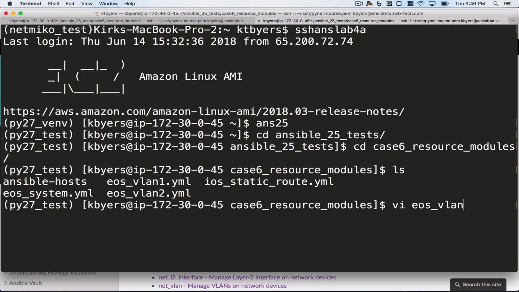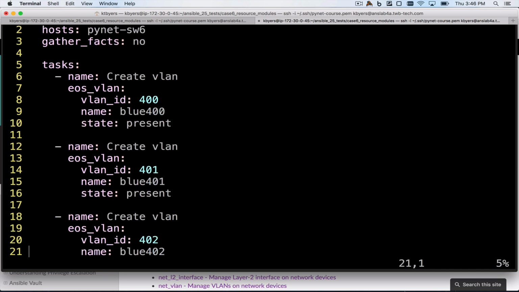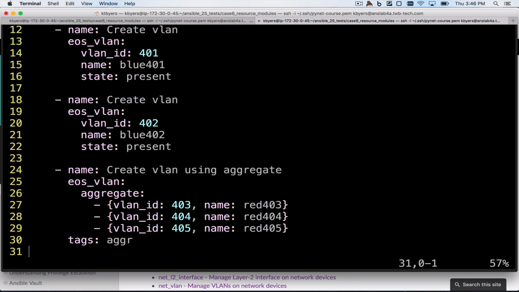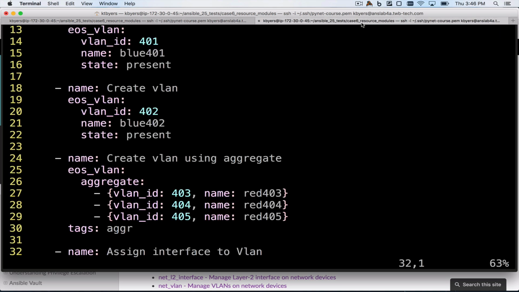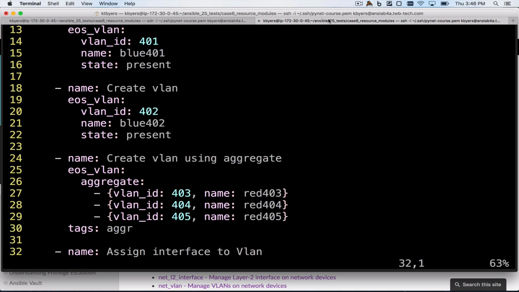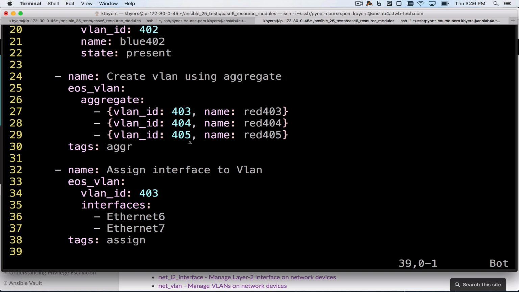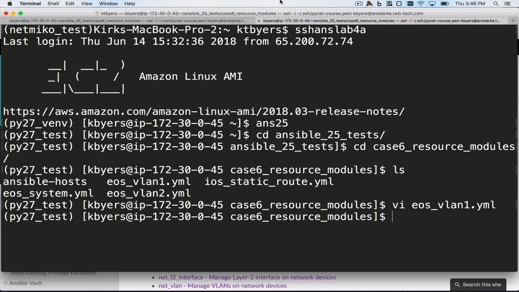So while that's working, let's just go look at what we're doing. So we've created VLAN 400, we've created VLAN 401, we're now working on VLAN 402, that got created. We're now using the aggregate to create 403, 404, 405. Okay, that's done. And now we're doing the last task where we're assigning Ethernet 6 and Ethernet 7 to VLAN 403.